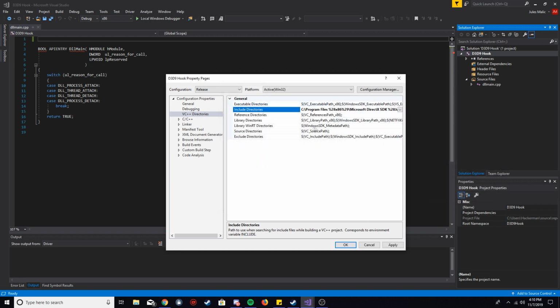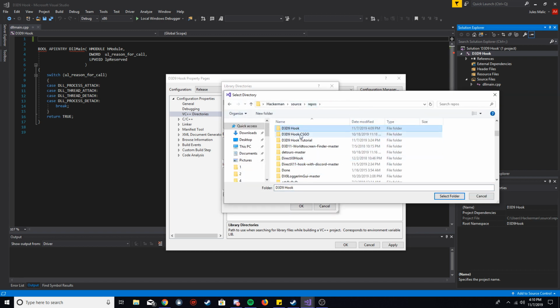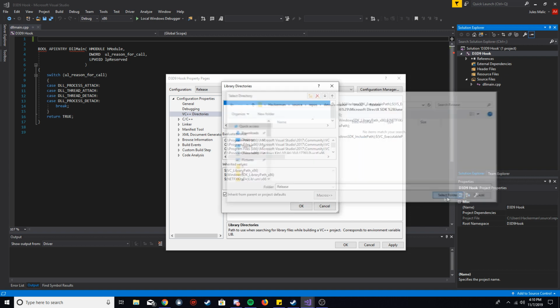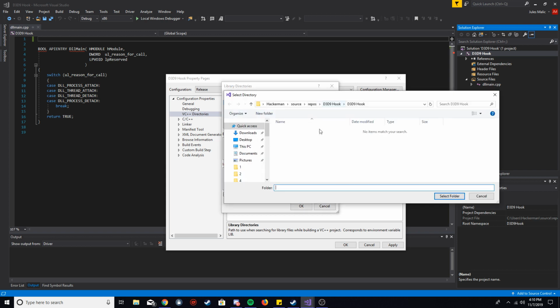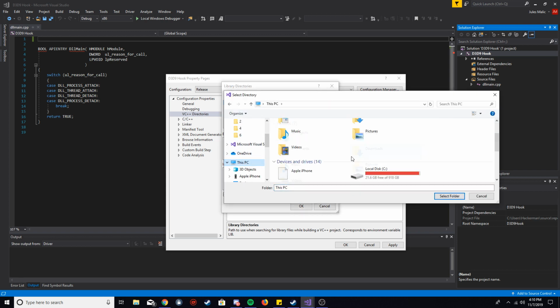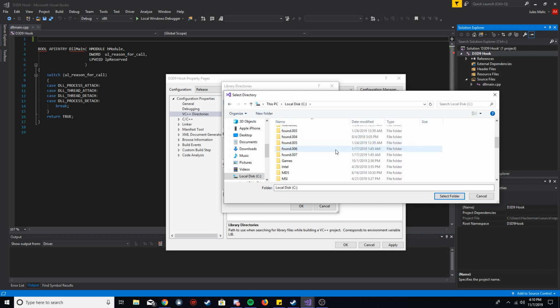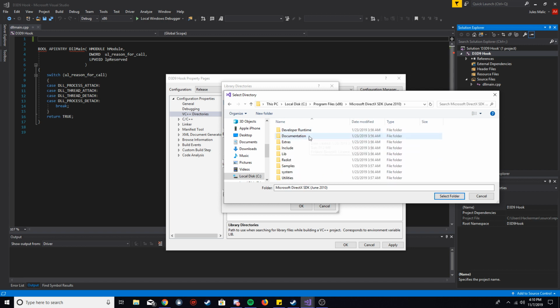And I'm clicking OK, and then we're doing the libraries here. So for this one, we need to do the Detours libraries, which is, for me, it's in here, and then here, and then release. And that should be that. And then I'm doing the DirectX libraries now. So it's in C drive, and then it's where I found the include files, but instead of include, we're going to go to lib. Okay, so we're going lib here, and then x86, because we want to do x86.